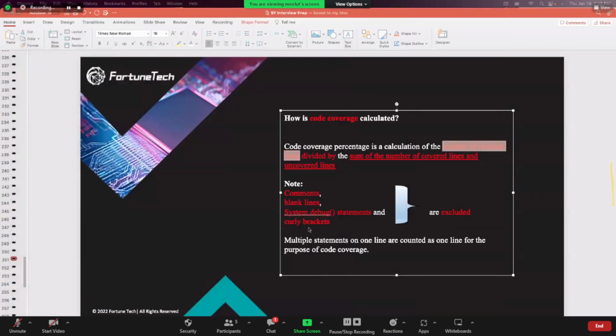All right. So sometimes they ask these kinds of things. A great source for this is that link which I shared with you guys. That is the official Salesforce website, Apex for Apex developers. It is written over there.